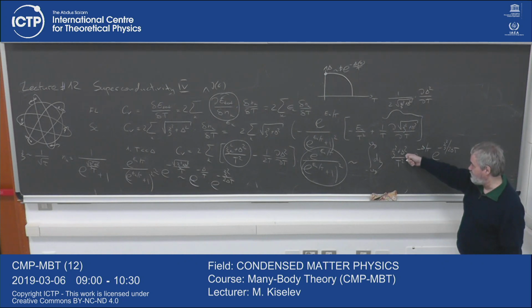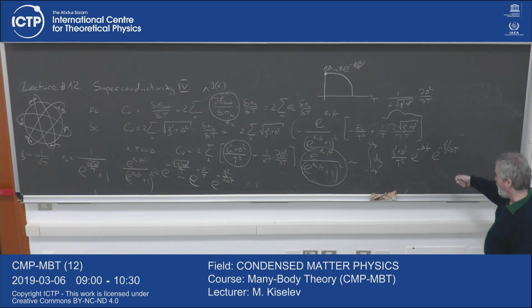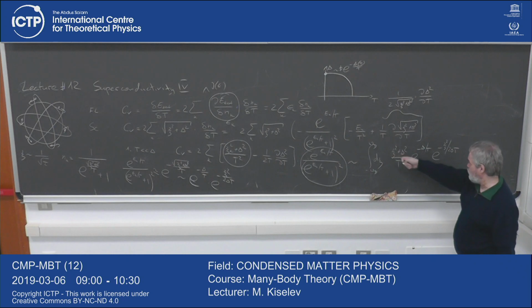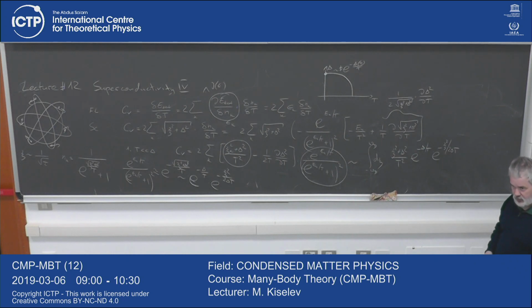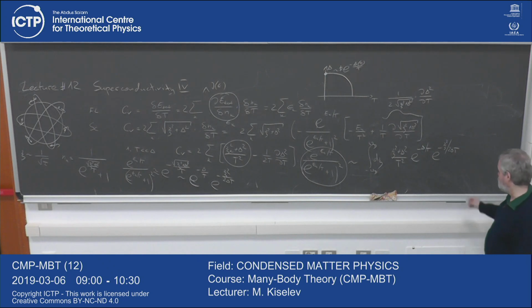So what remains is a Gaussian integral. One Gaussian integral comes with a constant, and I only have an exponent outside. And another Gaussian integral is xi square times this. So clearly the integral with delta is larger, so what I have in total is delta over T, there is a prefactor coming from the Gaussian integral, which is delta times T to the power 1/2, and e to the power minus delta over T.